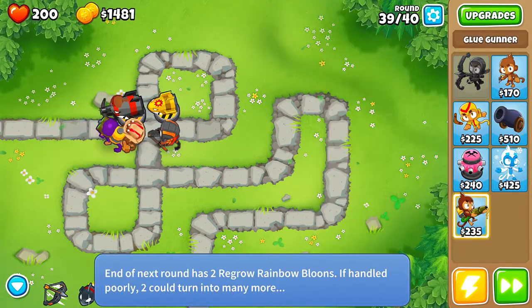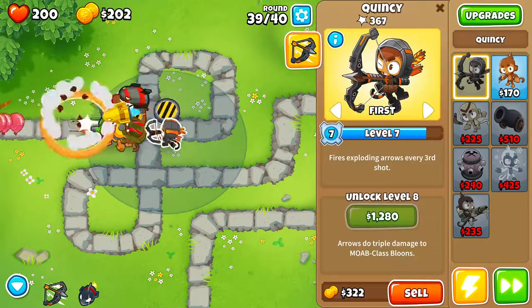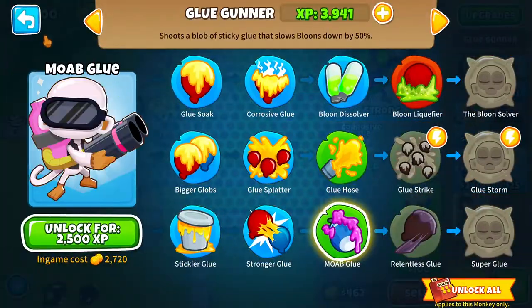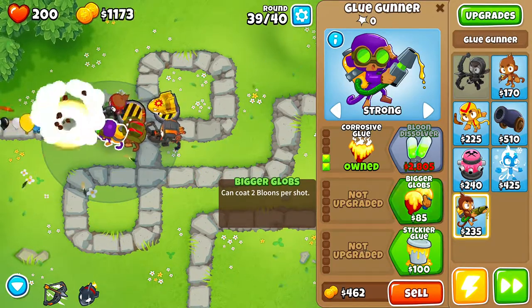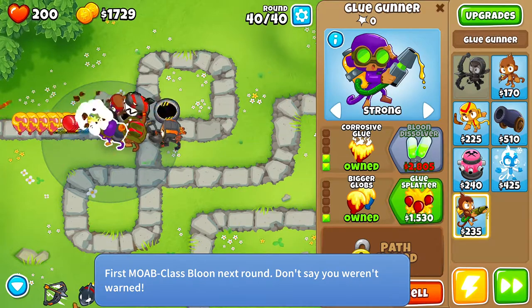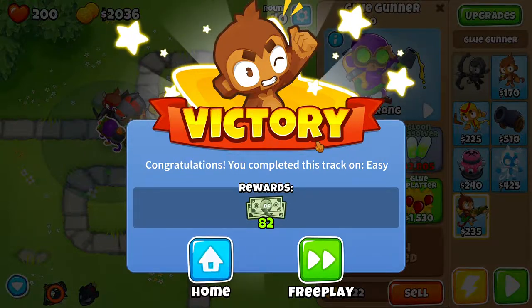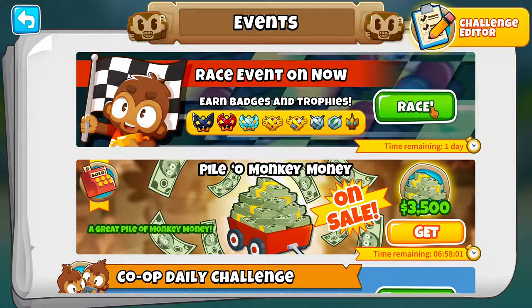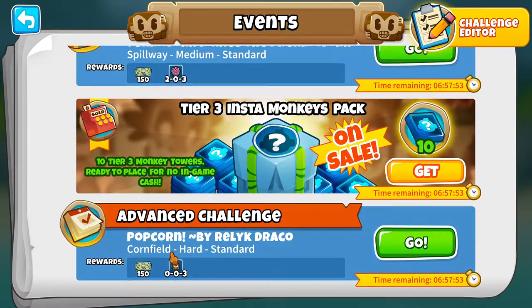Okay, so this is round 29, which means almost time for the MOAB. Let's get MOAB press. Yeah? Let's get bigger globs. Let's go. Oh, okay then. That was totally unnecessary, but nonetheless, I did it. So. Let's see if races. Shoot. Well, I can. I have to do this.